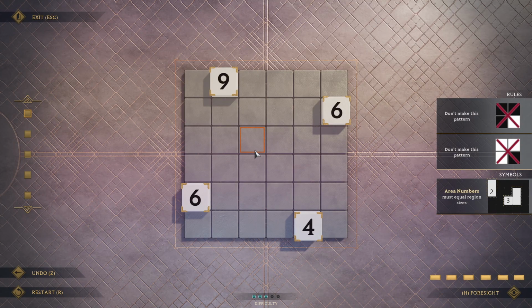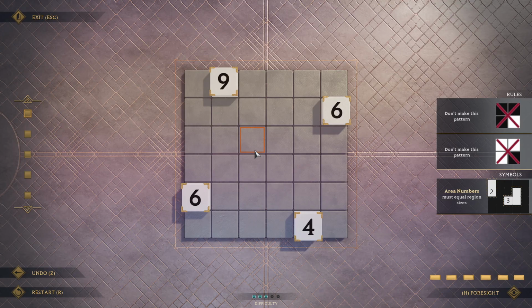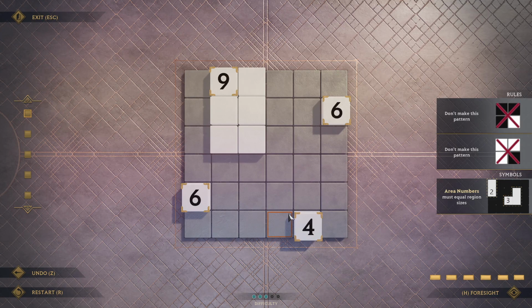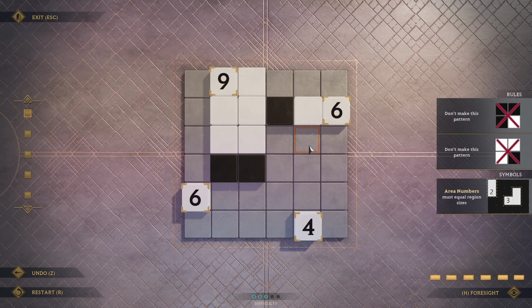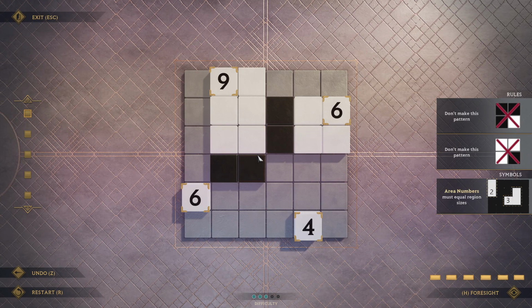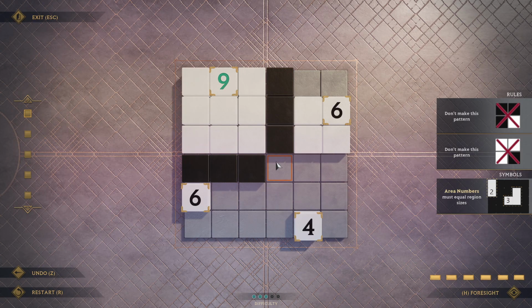Okay. A 9. So a 9 rectangle has to be a 3 by 3 or a 9 by 1. So for the 9, we know it has to be at least like this. The 6 has to be either a 1 by 6 or a 2 by 3. So we know it has to come out this way. It can't connect to this one. So it's going to go out this way. This 9 can't come out this way anymore. So that finishes that one.